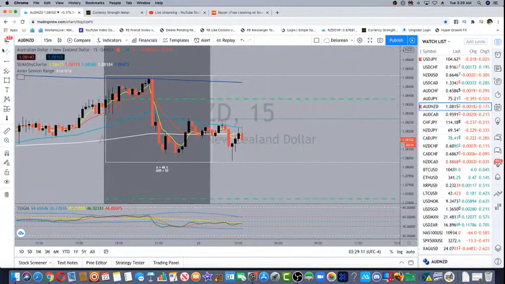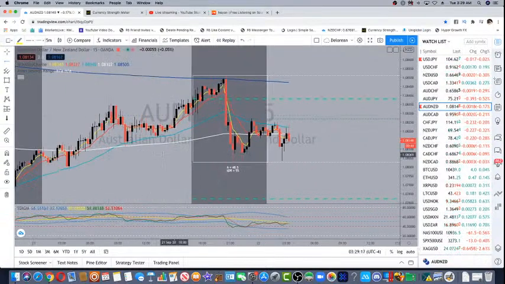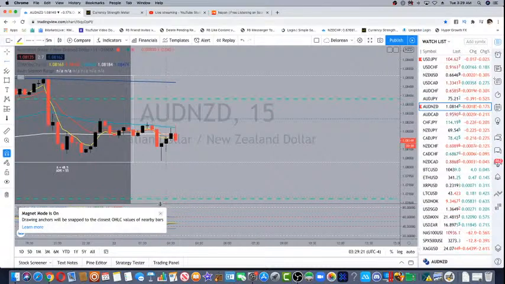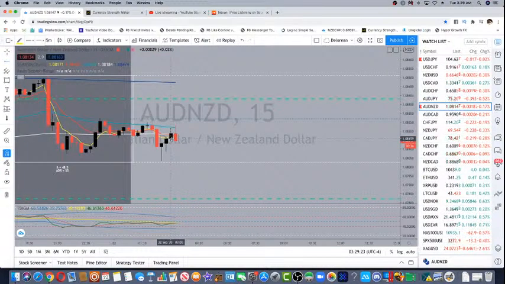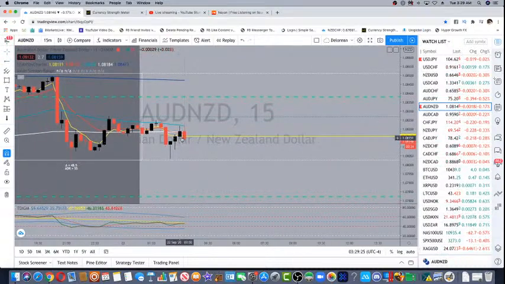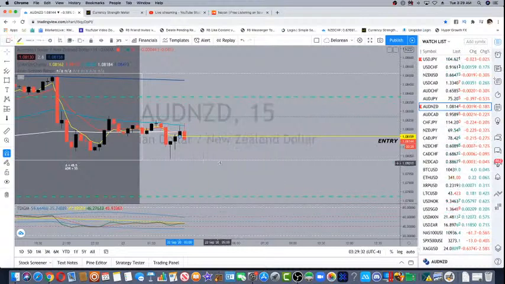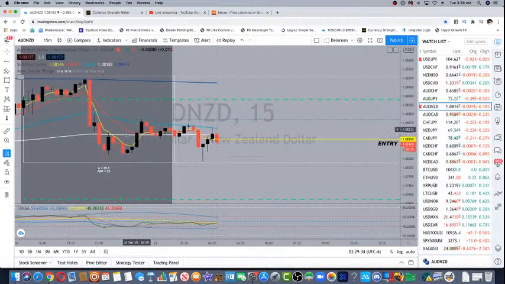let's just say that this thing closes below. We want this to close below, which it look like it's about to do anyway. So what we be looking for? Let's say let's close below this line. I'm just gonna put entry. I'm gonna get everything set up real quick. Entry. Only got like 30 seconds, but it's gonna close below it. It's gonna do it. So you want to get in here.